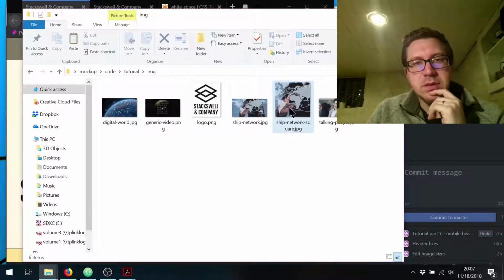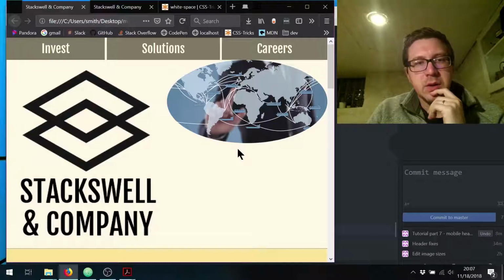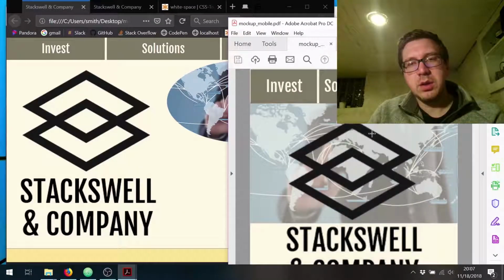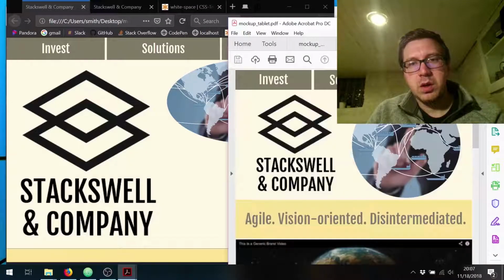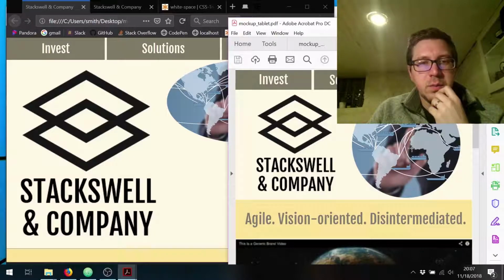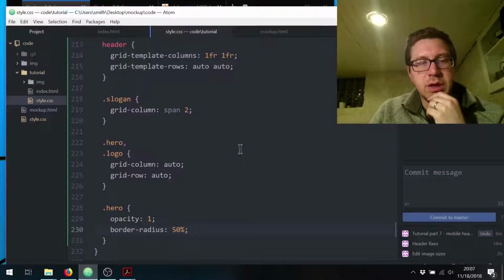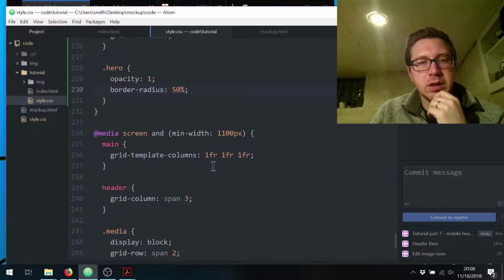The problem is we don't want it to be square with the mobile layout. We want a rectangular image here, and we want a square image here. And there's a way to do this that we haven't really addressed before.